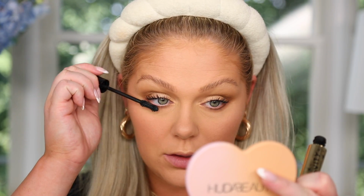But that's literally just like 2 coats on each of my eyes. Like it does such a good job. I'm gonna apply a little to the lower lash line too. Okay, mascara is done. Now I realized I forgot to mention liner. Normally I do liner before mascara, but it's okay if you do it a little bit out of order.